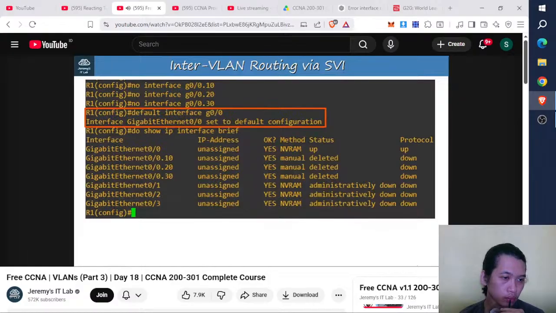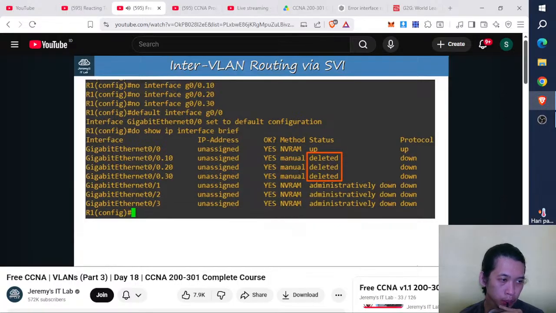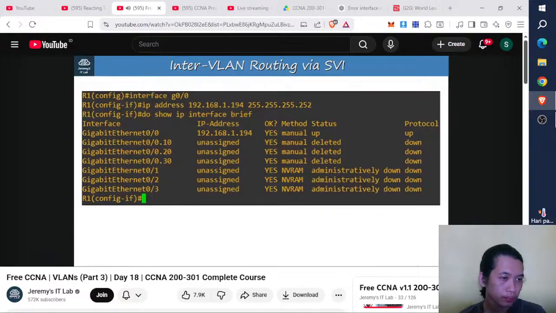After that, I used show ip interface brief to check the interfaces. Notice the status of the subinterfaces. It says deleted. Although we have successfully deleted the subinterfaces, they will remain here with a deleted status unless we reload the router. That's no problem though, so I'll just leave them. Then I simply enter interface configuration mode for G0/0 and configure the new IP address with a /30 subnet mask. I use show ip interface brief again, and you can see that the new IP address has been successfully configured.